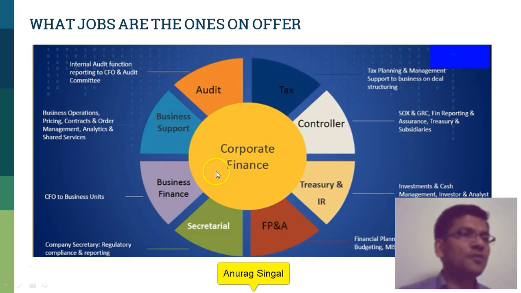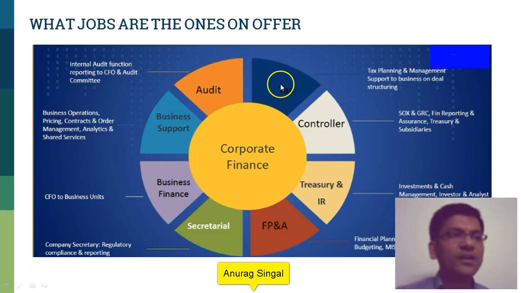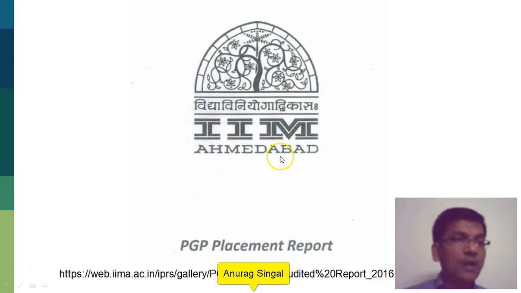And what are the jobs on offer? Primarily they'll be related to auditing, business support, like shared services, analytics, pricing, contracts, business finance, secretarial, FP&A, treasury and IR, controller, etc. Now we compare it with the MBA. I'm not saying this is good or this is bad, just trying to give you a broad understanding.